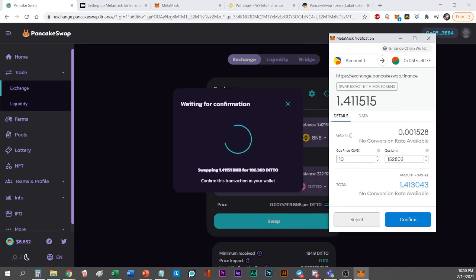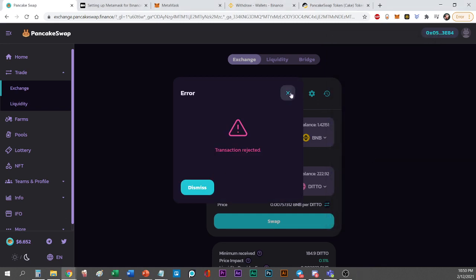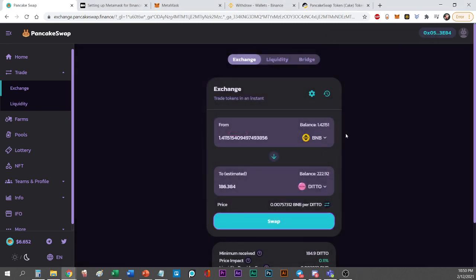So here you can see gas fee. For whoever is familiar with gas fee, this fee is in BNB coin. This is not Ethereum. You're not paying in Ethereum, you're paying in BNB. So a very important thing to remember is that in your BSC wallet, you want to have BNB. You want to have maybe 1 or 2 BNB just sitting there to pay for fees. Oh yeah, sorry, I rejected it just now.